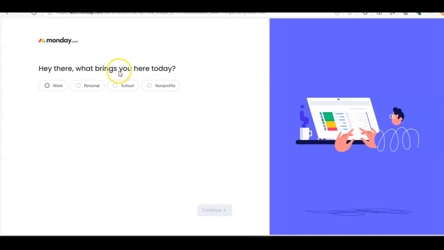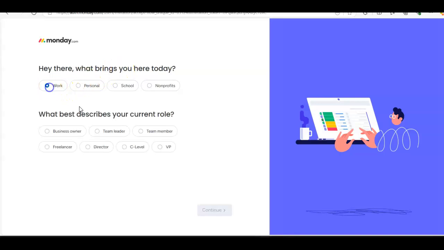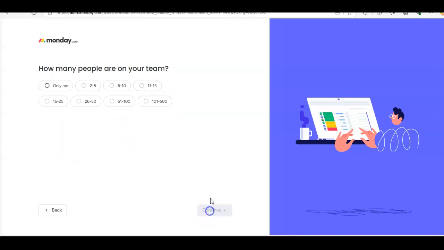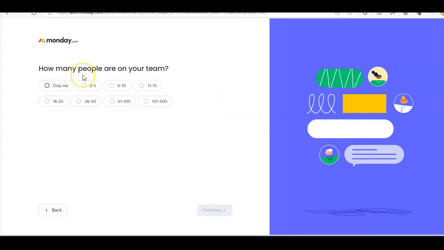So here, what brings you here today? I'll do work. And what does this describe? Currently it's none of them. Once you click school, you get student, graduation, faculty member. Generally, knowing how many people will be on your team helps the system tailor the tabs better for your own needs.